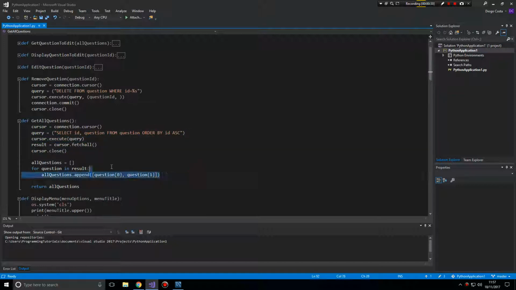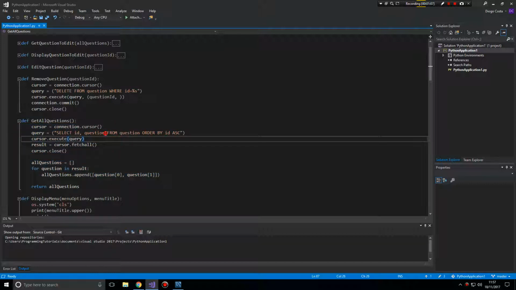Now, to be able to utilize this in the quiz, we're going to have to change up this function because we need everything from the quiz. We don't just want the question; we also want to know what the options are and what the correct answer is. So we have to modify this function to get all the questions, and then we'll have to make some changes to the other functions that we've worked with.